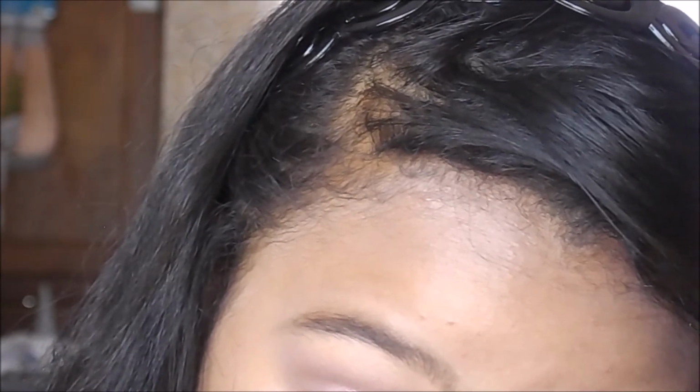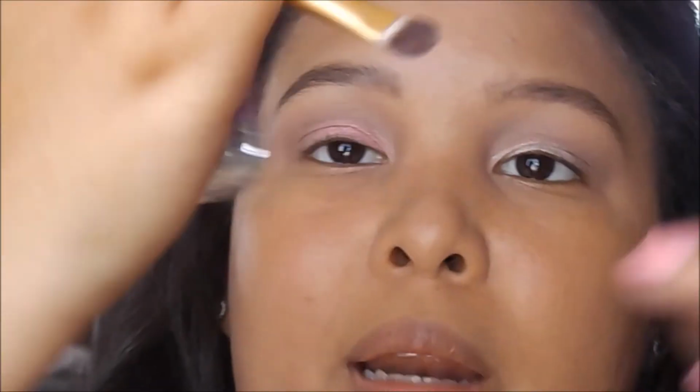Just like kind of like to cut my crease. And then I'm gonna use a flat shader brush just to kind of clean up that. And then with the same flat shader brush, I'm going to use this shade Raspberry Frosting and I'm just gonna spray my brush with the Essence Keep It Perfect Fixing Spray.